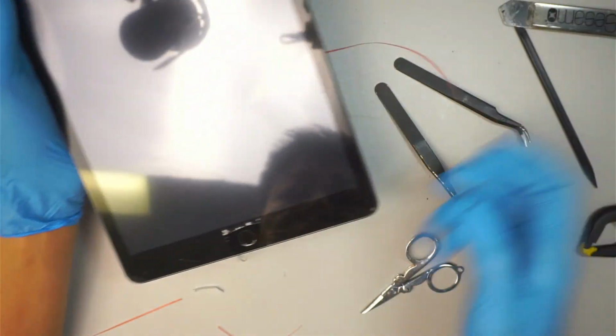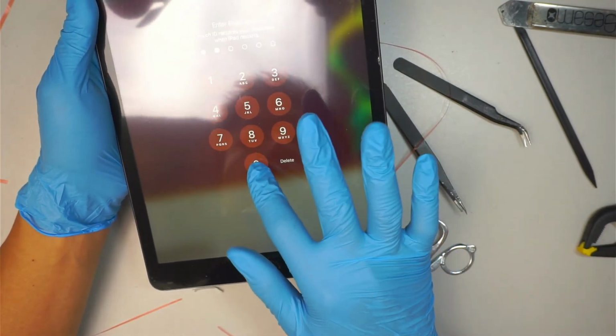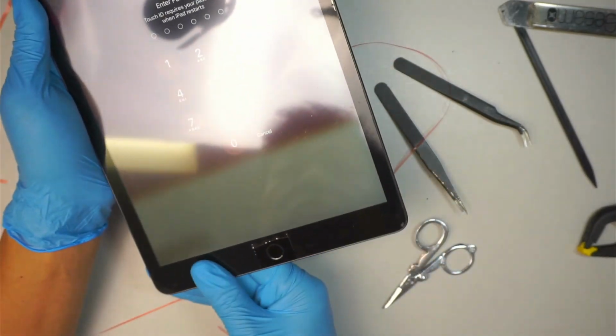All right, there you go. We just replaced the iPad screen in about 30 minutes, and you have the iPad screen replaced.